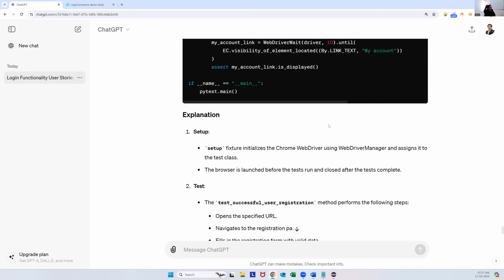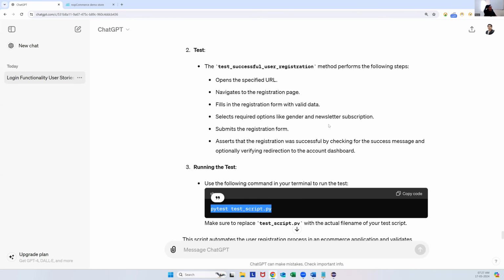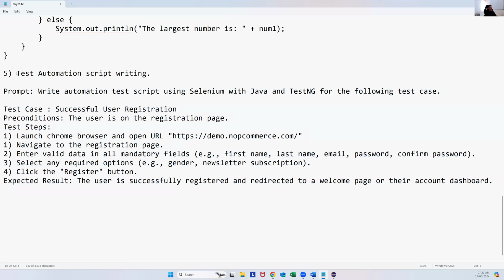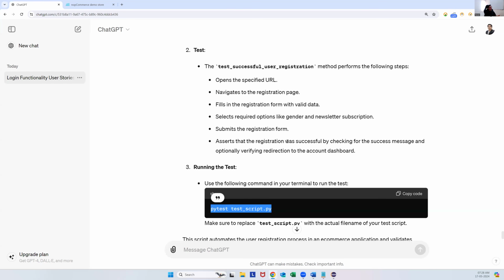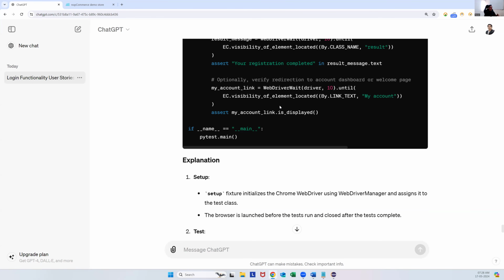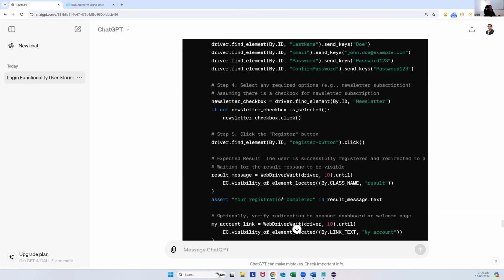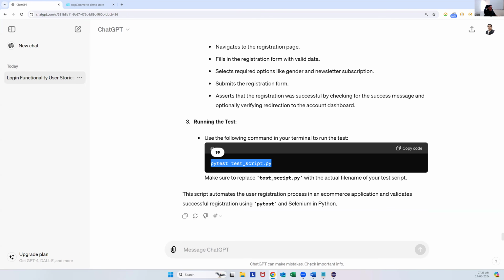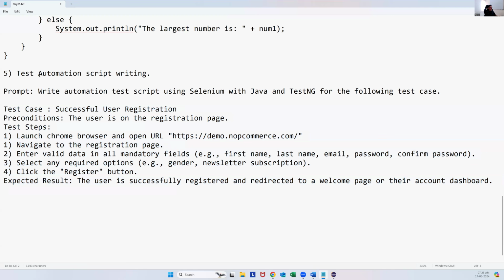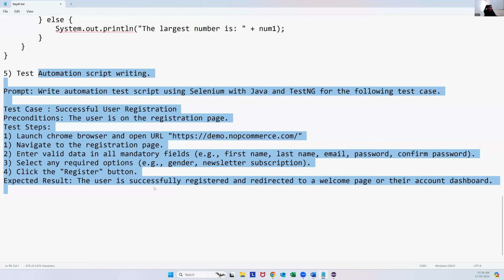So this is one of the use cases. We can automatically create our test scripts by providing the test case, right? So test automation, script writing. It will automatically create the script when you provide the prompt. Once you've given the response, on top of the response, if you have any other questions, you can keep asking more questions on the response. So ChatGPT will give the response. So this is one more use case: test automation, script writing or script generation.